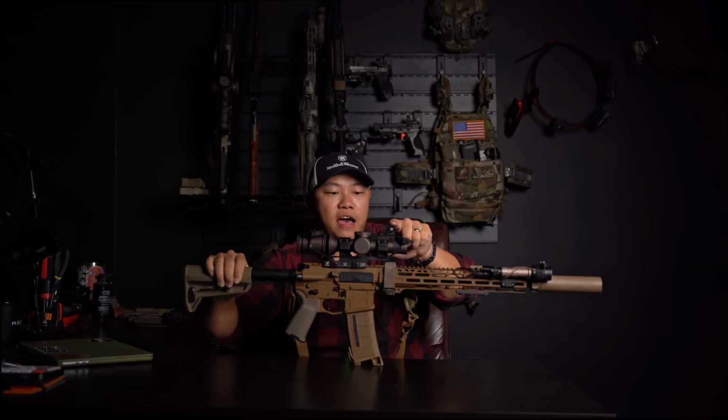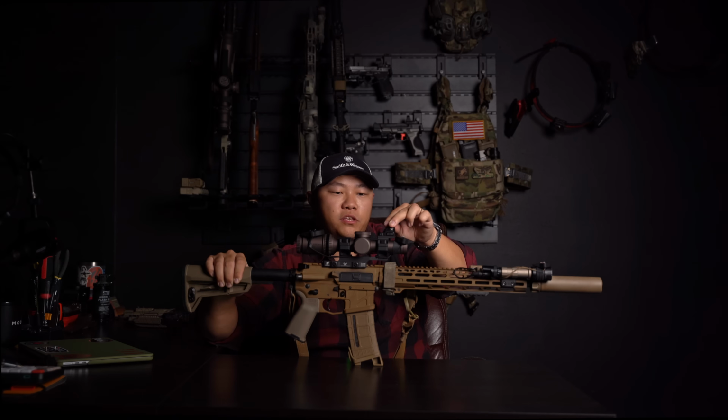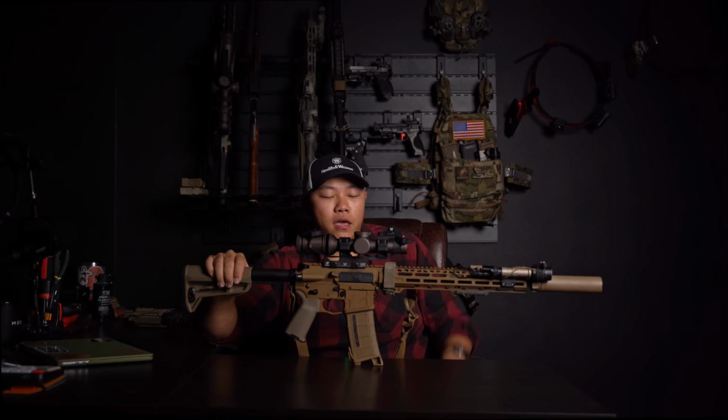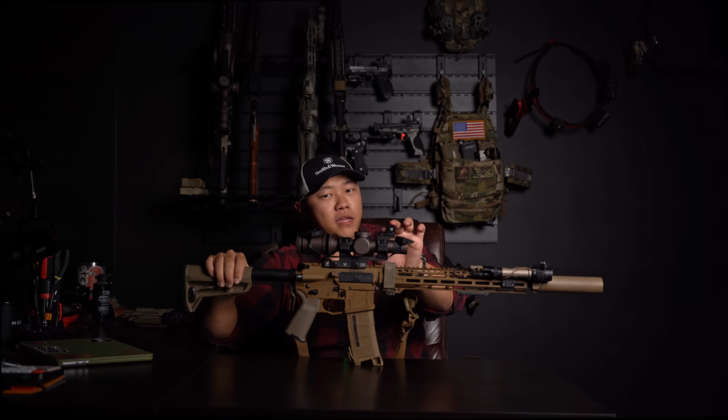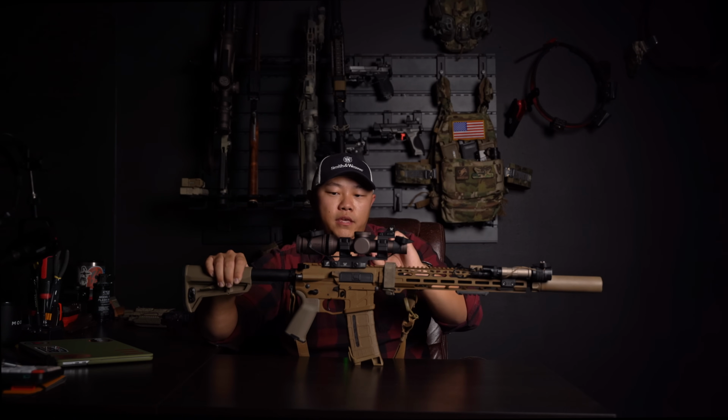And then on top, I have a Vortex Defender CCW dot. This will probably change. I'll probably go to either an enclosed emitter or one with a slightly bigger window and a smaller dot. This is a 6 MOA. It works. Obviously it's for up close, but it is a little bit of a pain to zero. So just be aware of that. I would probably change this out to something with a smaller dot on the inside.